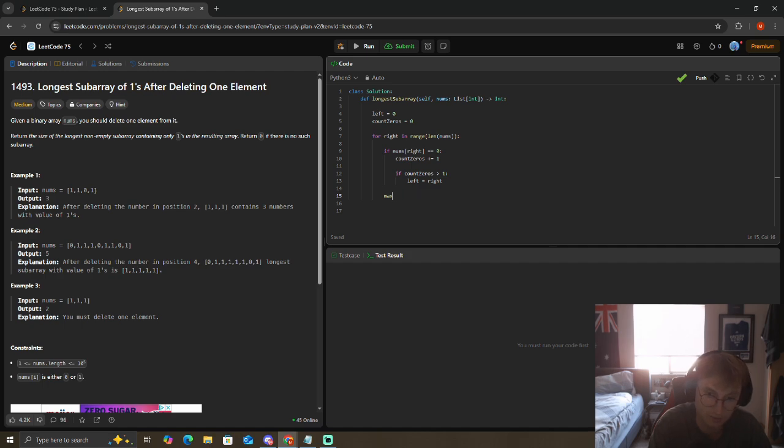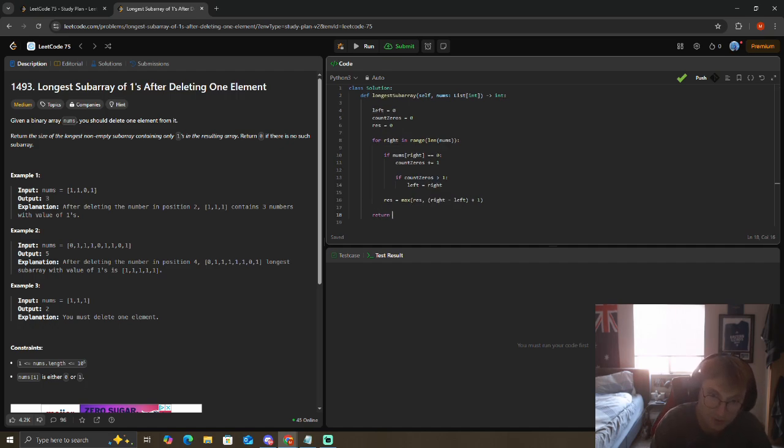So we need a result because we're returning an integer, equal to 0. res is equal to the max of res and right minus left plus 1. Return res.